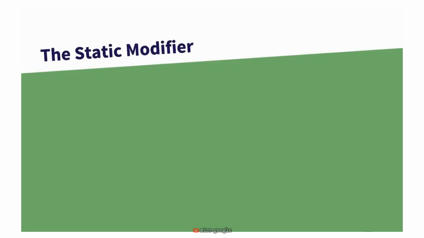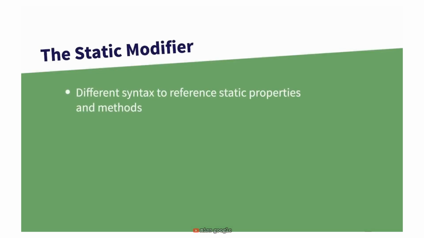Once we've defined our static properties and methods, we're going to need to use a different syntax in order to reference them. We can't use the arrow notation that we've been using when working with instances. Instead, we're going to use the class name followed by 2 colons and then the name of the property or the method. Notice that I have a $ sign in front of the property name. That's very important. That's different from what we were working with arrow notation. When we had arrow notation, we omitted the $ sign. But when we're working with static properties, we must include it.